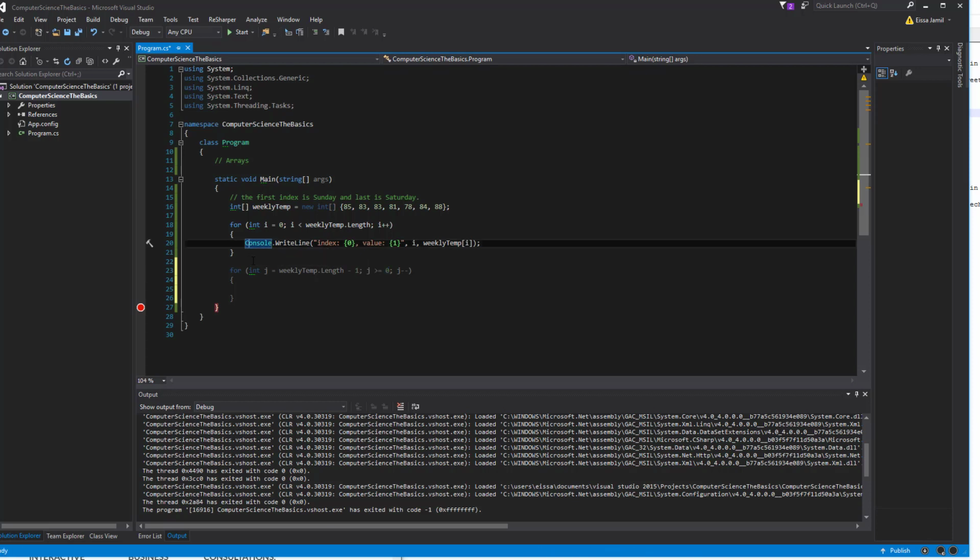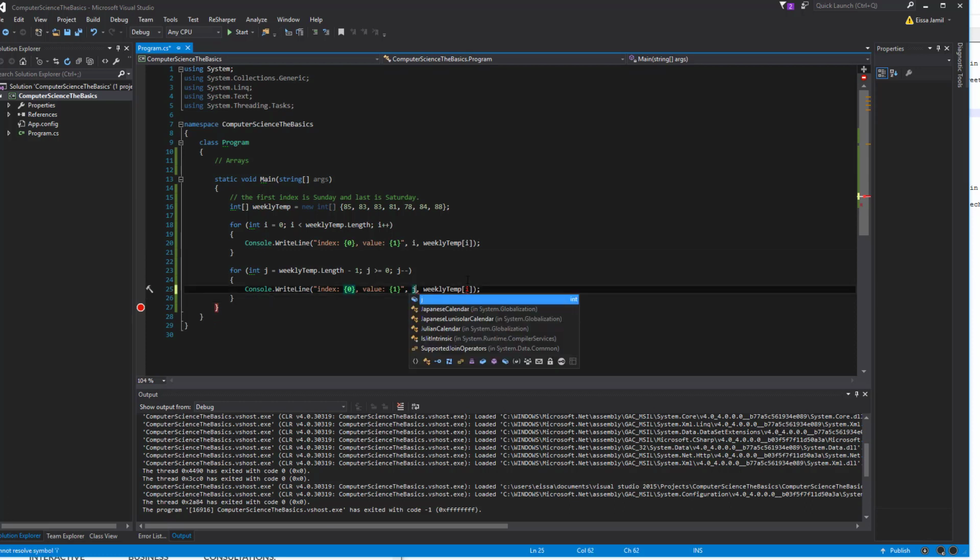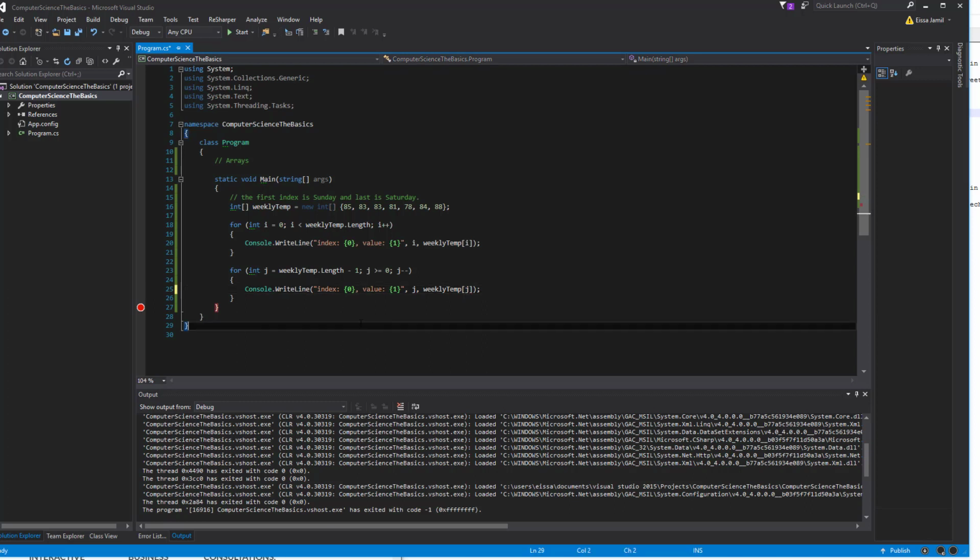So let's go ahead and print out this for loop. Because I just copy and pasted the print statement from the previous for loop, let's change the variable name to j, and let's run it with our breakpoint where it is.